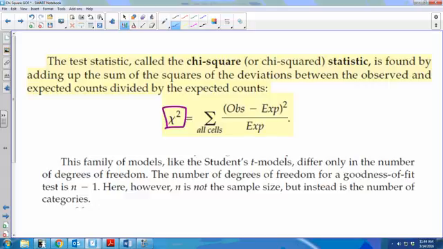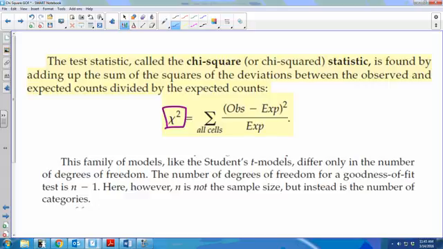Awesome. We're used to that. Except that N is not your sample size. N is the number of categories. All right? So if there are 6 different colors of M&Ms, your degrees of freedom is 5. All right? If we say there's 3 different eye colors you could have, the degrees of freedom is 2. Okay? It's whatever the categories is minus 1. Does that make sense? All right. I'll show you how this math works here in a second. It's not that bad, I promise.